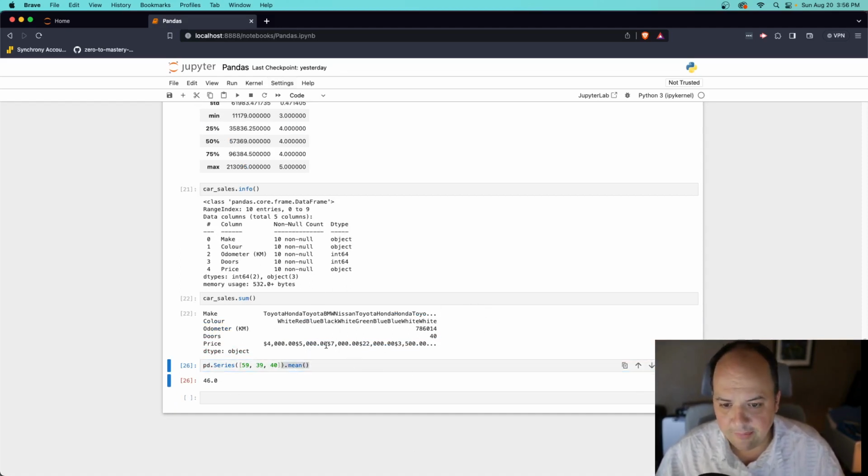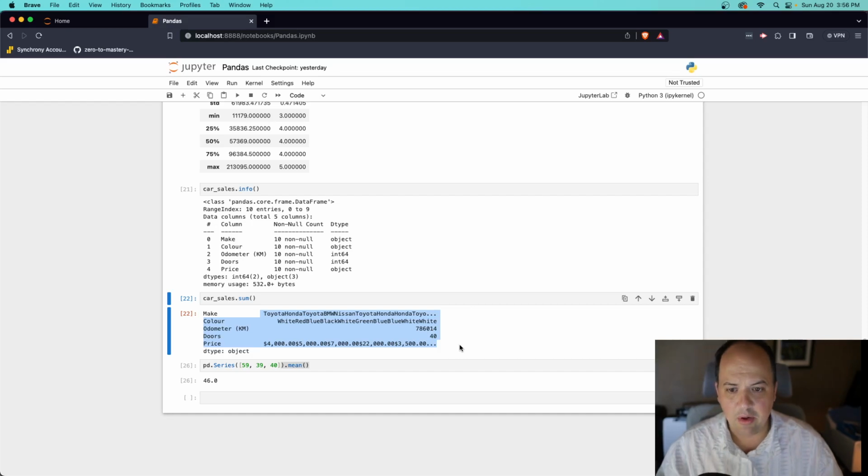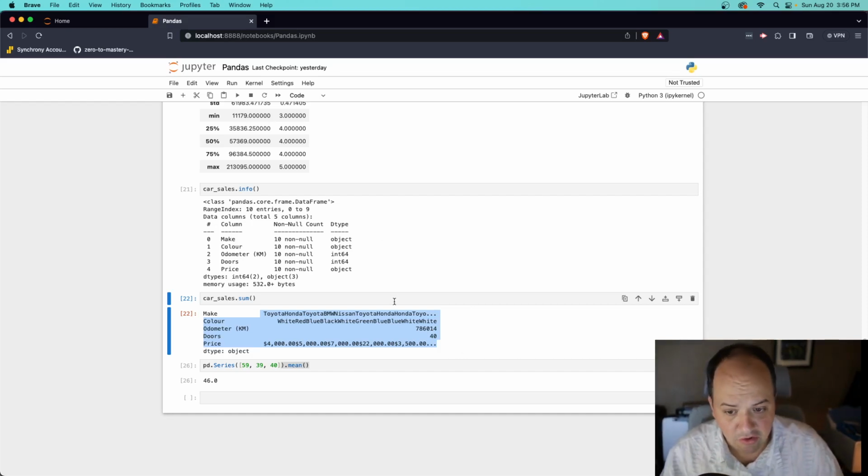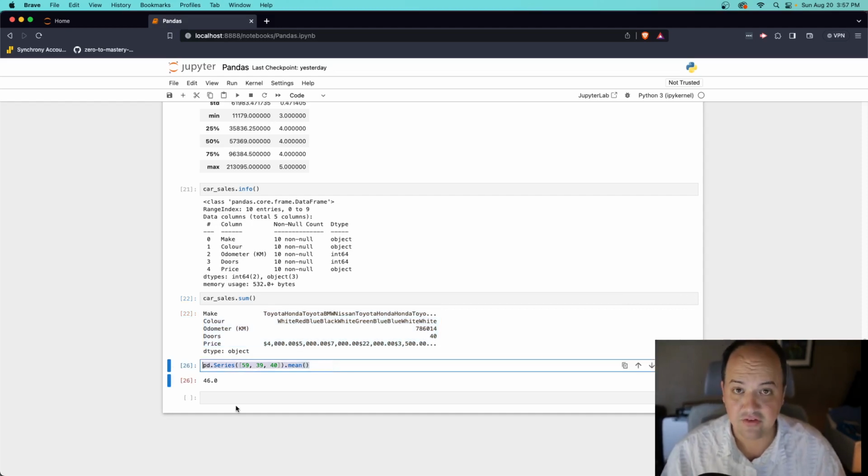I want to look at the sum's result, though, quickly, because it did do sums, even though they're not all numeric, and you'll notice how it kind of did it. It would do what we call concatenate, right? It kind of pushed together all of the strings, and it added together all the numerals. Again, notice price is not added together so much as concatenated, treating it kind of like strings. Mean takes the average.